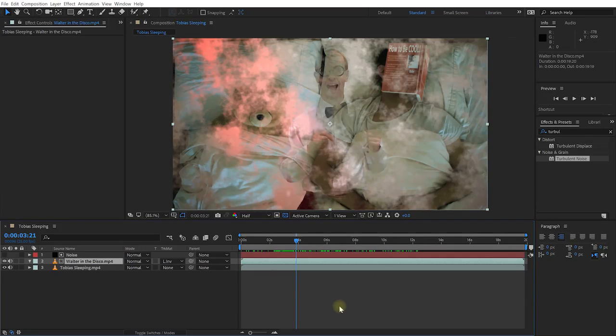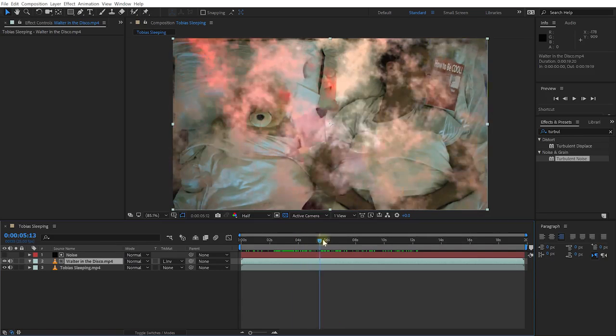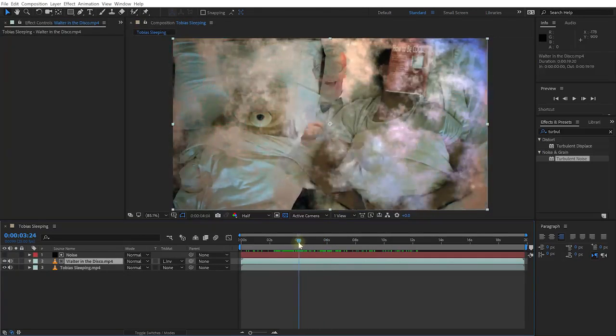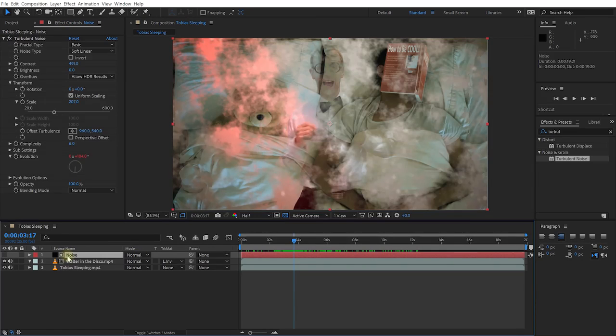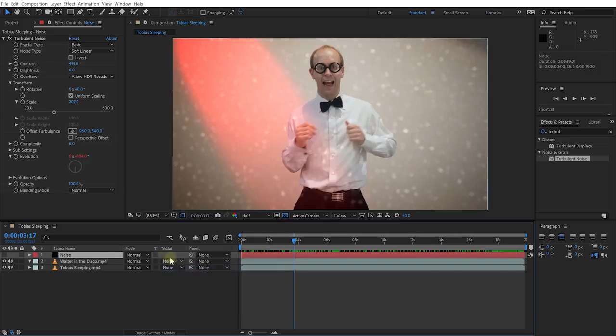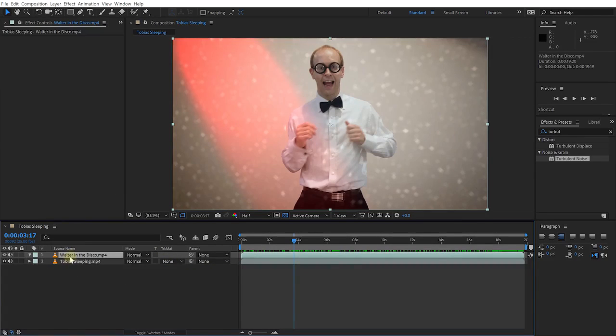Let's do one last thing just to show you something that looks a little bit more like something that you may use in a movie to create a bit of a trippy effect. Let's delete the noise layer again, but before we do that, let's just change the track matte from Luma inverted over to none, just so we don't remember it. So let's delete the noise layer on top. Let's duplicate this water in the disco layer and rename this layer to matte.